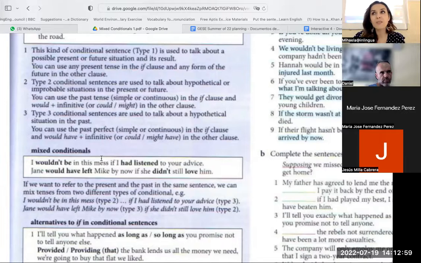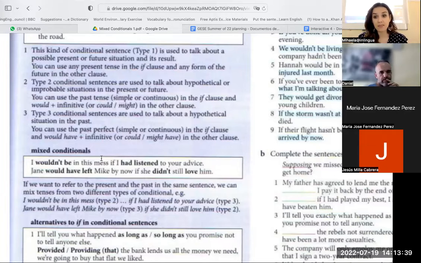It's very easy. It's even easier to make than third conditional, because we usually evaluate, we assess events in the past, right? And we come to a conclusion. If you hadn't been really desperate for 5 points, you wouldn't be here, right? So you are really, really in dire need of your C1 or C2 certificate. So there's a past condition, which determines a present or a future course of events.